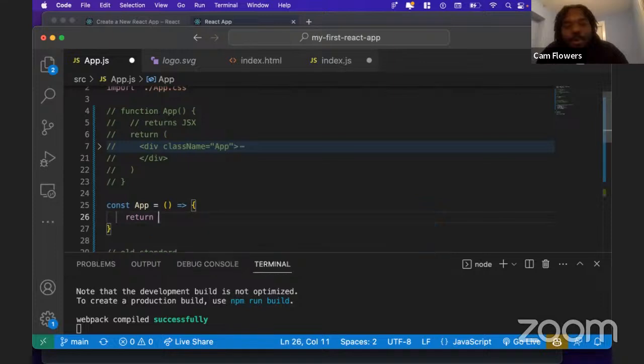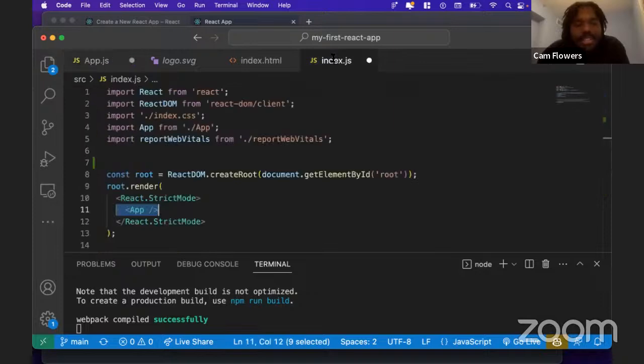But what happens if I return like 5? That's clearly not any JSX. It looks nothing like this HTML. It's just a number. So if I save this, in this index.js it's still expecting it to be a component. Let's see what happens when the server recompiles.